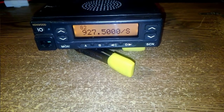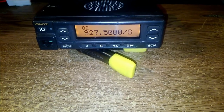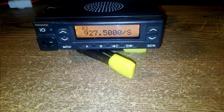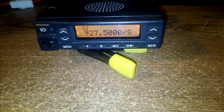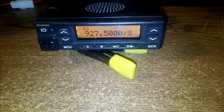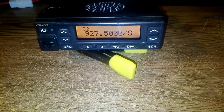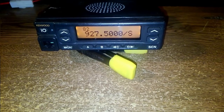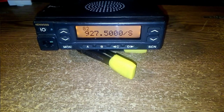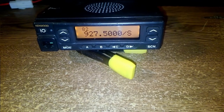I'm getting ready to go out to a portable location that's not down in the valley and try some 900 megahertz operation. And I've got a couple of antennas. One that I already had is a cell phone Yagi, actually. It's a dual band Yagi, and supposedly it covers the frequency range of the 900 megahertz ham band.